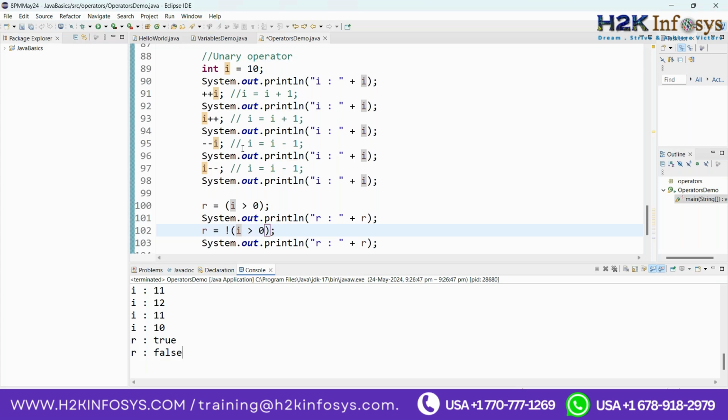No one? Okay, now let's see what is the difference between these two. As I said, when you use them as an individual statement, you don't see any difference, guys. Whether you use ++i or i++, it gives the same expected value. But whenever you combine them with an expression, these will change. Let me show you that with an example.